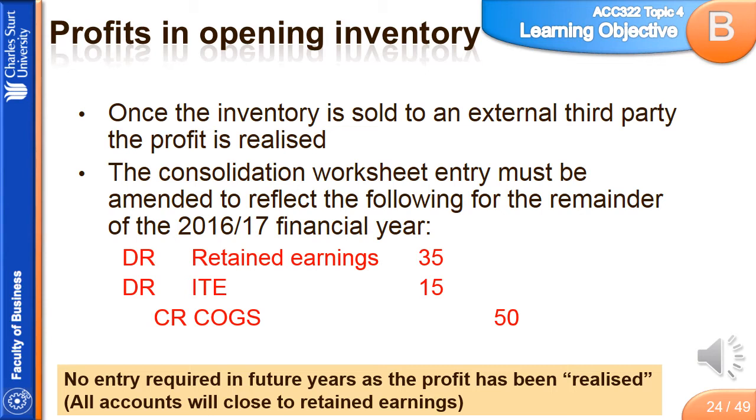One last thing I just want to mention is just remember we're preparing notional accounts here. So when we're preparing the accounts as at 30th of June 2017, nothing that's been previously entered is there. So that debit to sales, credit to COGS, credit to inventory, debit deferred tax asset, credit income tax expense, when we're preparing the 30th of June 2017 accounts, it's not there anymore. We're preparing these accounts on top of the parent and subsidiaries accounts, so that's why we're again doing these entries as at the current period.